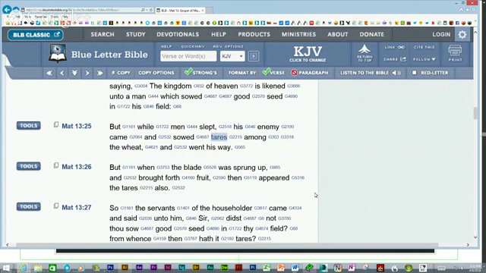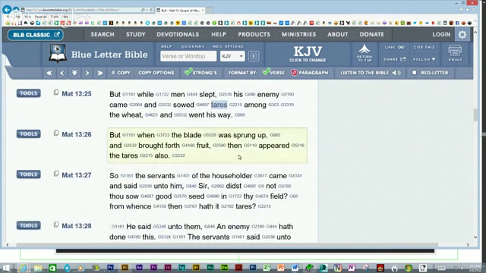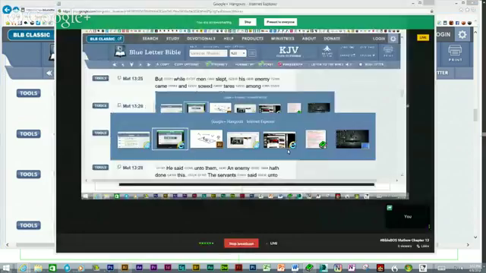But when the blade was sprung up and brought forth fruit, then appeared the tares also. So in your attempt to gain understanding, you learn many things, but amongst them are what is truth and what is false. And so you're trying to gain the balance between what is right and what is wrong. You'll find that you have faulty beliefs and good beliefs that grow together. You are trying to gain balance between these things, but not until they grow up can you see what they are and distinguish right from wrong. And so that's what this is about, is gaining that understanding that's growing within you.